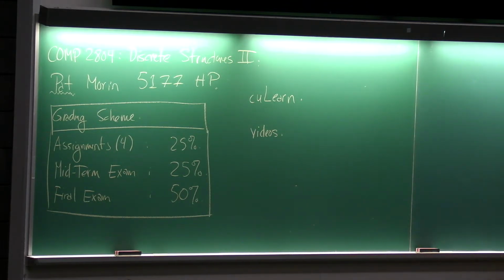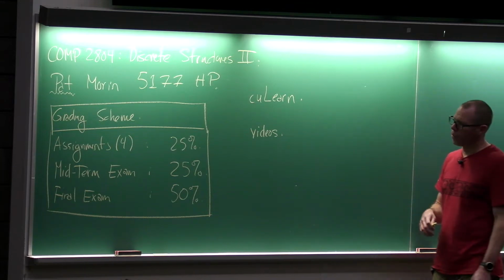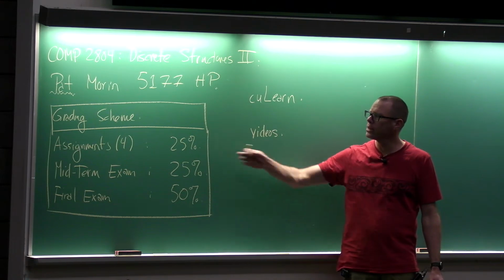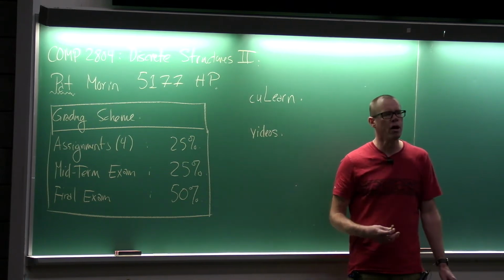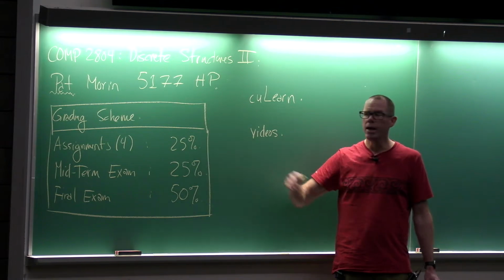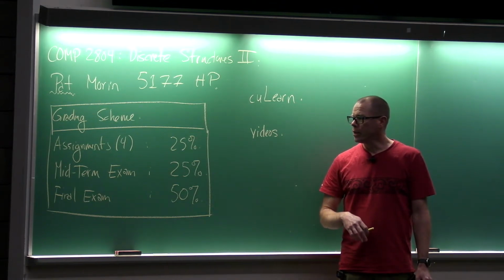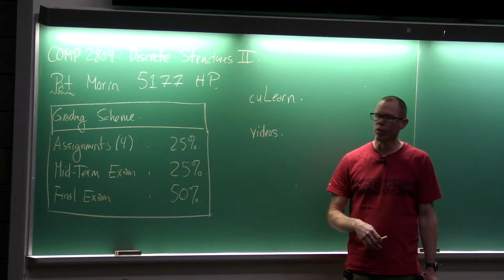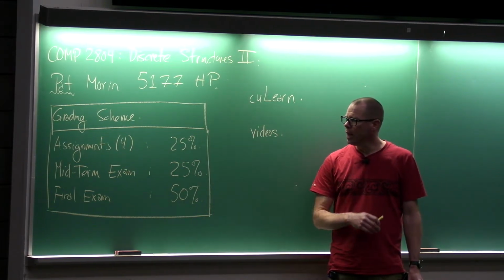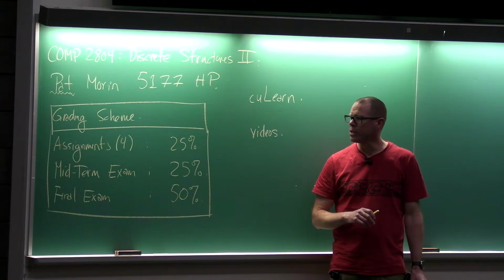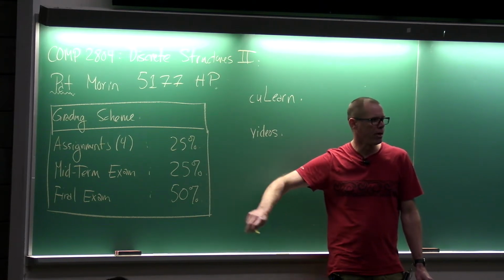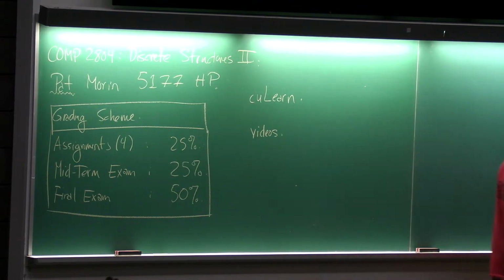The only exceptions are if people are sick for one of these grading things, then the weight gets shifted onto similar ones. So if you miss one of the assignments because you were sick, then you'll get the average of your 3 assignments instead of your 4 assignments to make up this 25%. If you miss the midterm because you were sick, there's not a make-up midterm. Everything then rides on the final exam. Okay.